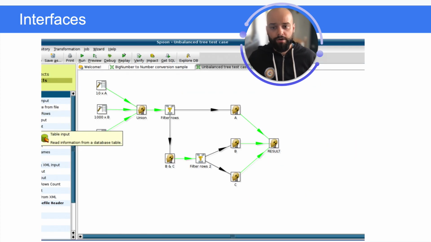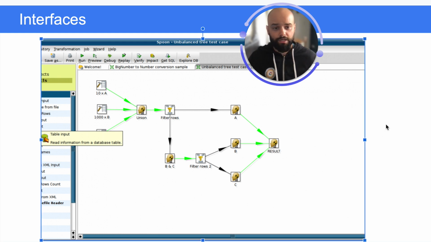Here we're going to see some interfaces. I just want to show you a bit how all those tools look, and you're going to see that they're very similar. This is the interface of Alteryx. We can see that we have boxes, which are the inputs, and some tasks with function names. For example, a union, and then here a filter. This filter might filter data and send it to A and to B, C, more filtering, splitting, and then a final result.